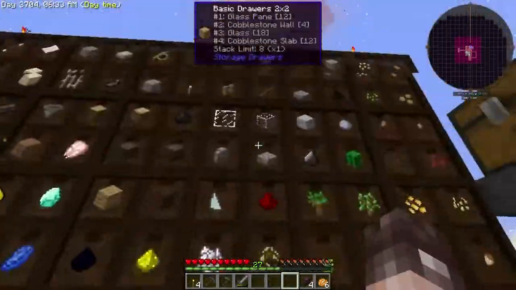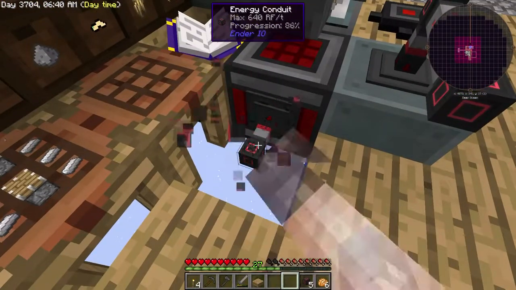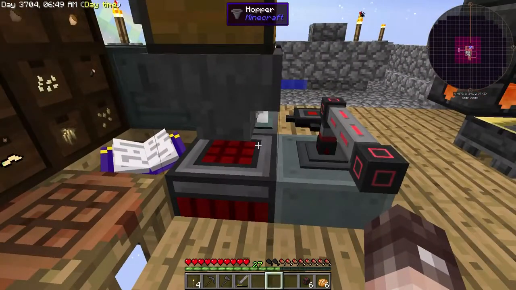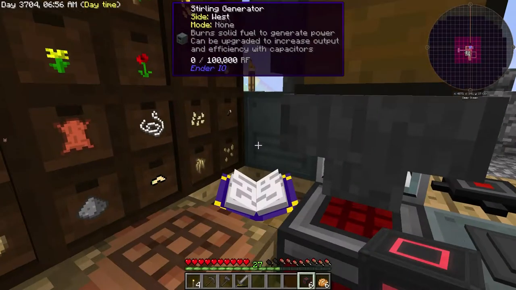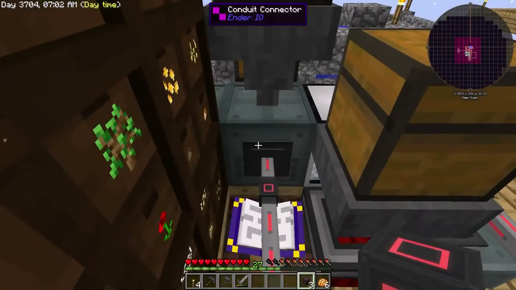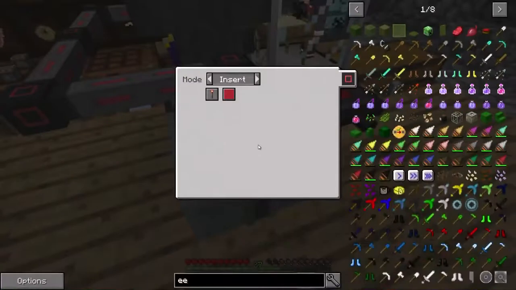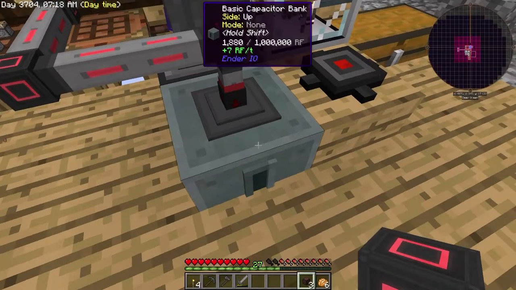Okay, so that isn't working how I wanted it to either. So let's gather these back. Probably going to lose that one. No, maybe not. We'll put that back down there. And let's see if we can try and run this directly from the generator into there. We'll set you to extract, active without signal, and hopefully that is now on insert. There we go. Awesome.